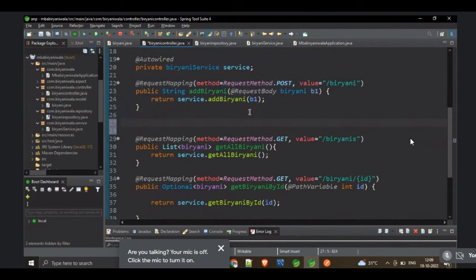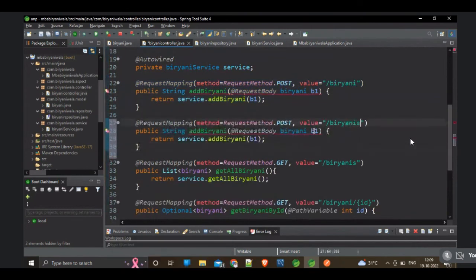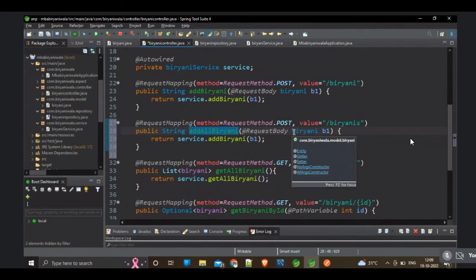We want to add all biryanis. From the request body we have to fetch a list of biryanis.